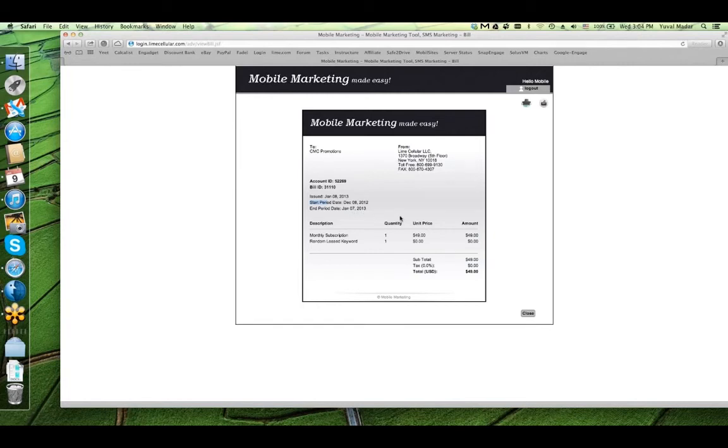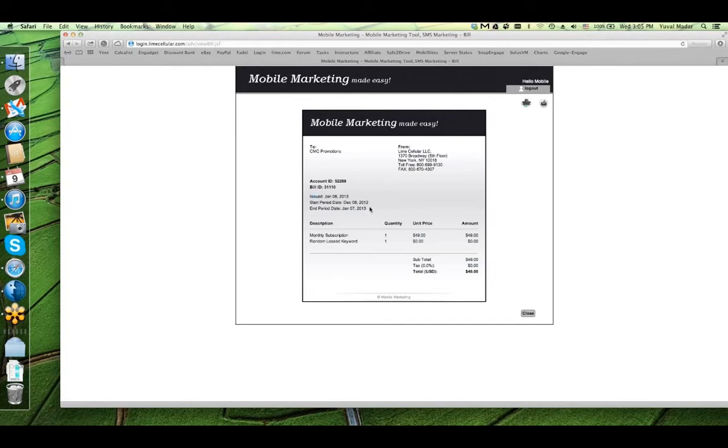Now, we got those questions sometimes. People call us and the system's not issuing any bills anymore. So the system is not issuing any bills on the 29th, 30th, and 31st, just because not in every month do we have those dates. So if you create an account, or activate, more accurate to say, if you activate an account between the 29th, 30th, and 31st, it's automatically going to jump to the first of the month. All right, so again, pay attention to that. The bill is issued ahead of time if it's prepaid, which means we charge you ahead of time. If it's postpaid, it's just like in this example here.